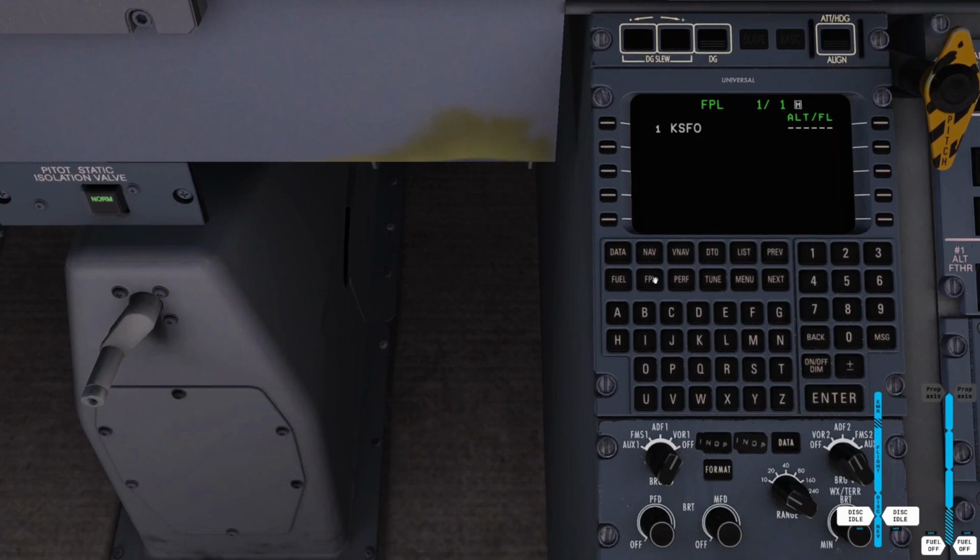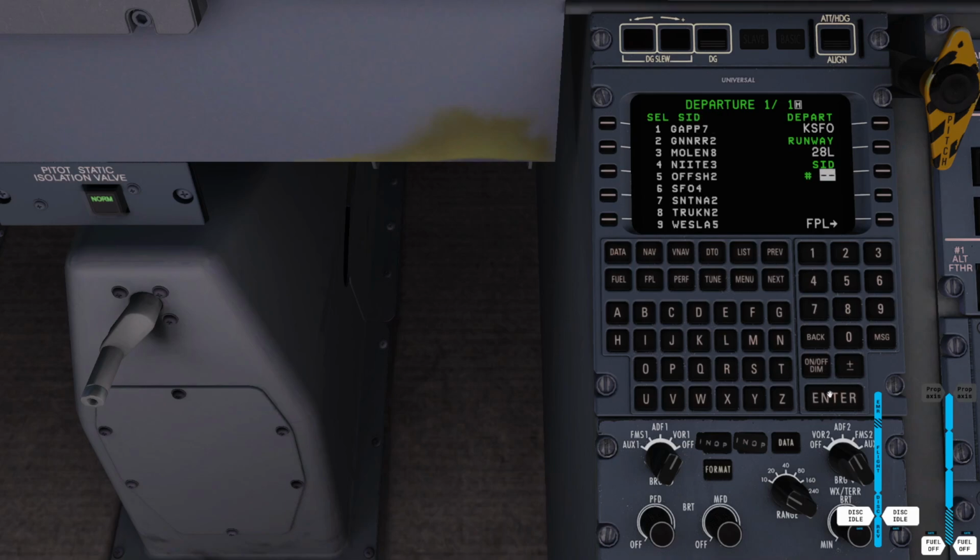Okay, we're going to come down here to the FMS. Departure, for now, we'll figure on 28 left, and our SID is the Gap 7. And looks like the fuel's done, and that sound means they're boarding the passengers. Okay, then the only other fix we have to put in here, for now, reviewing the departure, is Eugene.